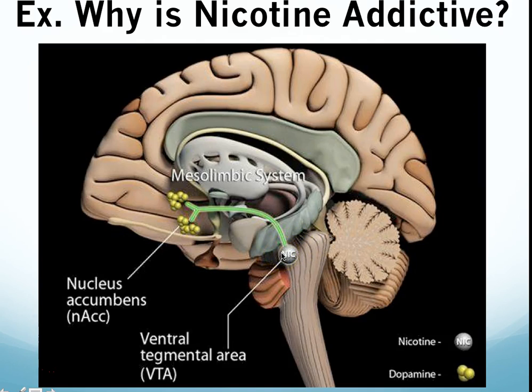So when you smoke a cigarette and you get this nicotine coursing through your body, it's a small molecule, it penetrates into the CNS, and it binds to these nicotinic receptors. Now remember that the nicotinic acetylcholine receptor is an ionotropic receptor. It's going to allow sodium to rush in. It's going to cause depolarization. So that increases the firing rate of these neurons, right? So that means we're releasing more dopamine in this area, and that's feeding our addiction, okay?